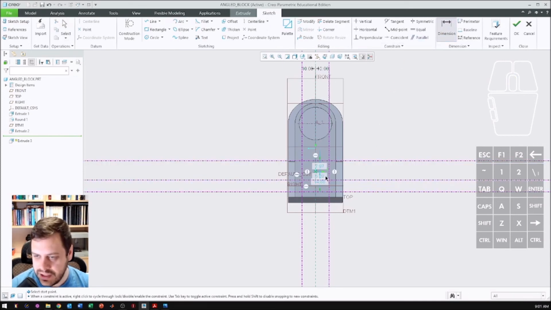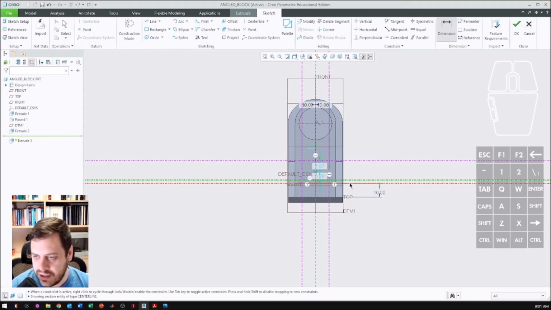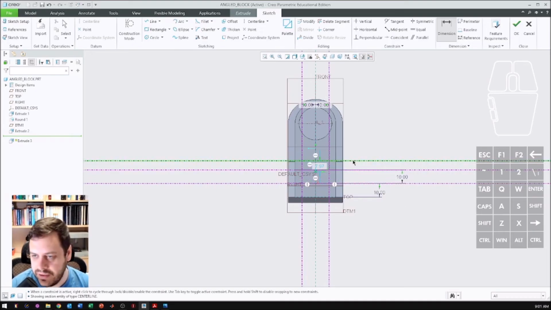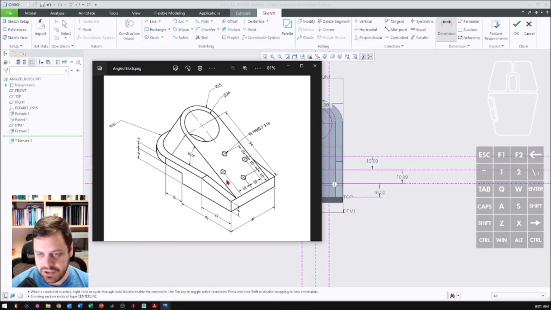From that back edge that we used as a reference before, that's going to be 10 millimeters. That line to that line is also going to be 10 millimeters, and then that one to that one will also be 10 millimeters. So what I've done there, if I bring the drawing back on, is I've essentially got my two center lines running down this way, 10 millimeters either side of the main center. And then from this back reference edge, I've got other center lines at 10 millimeters spaced out.